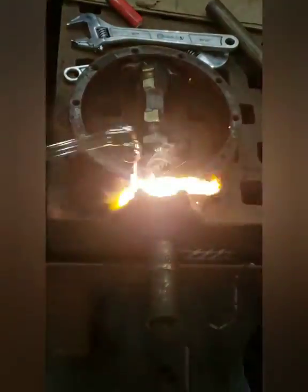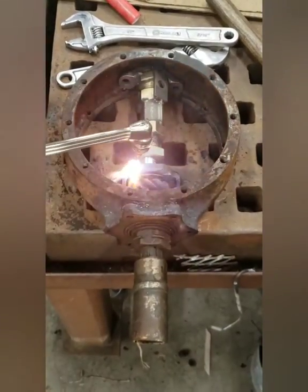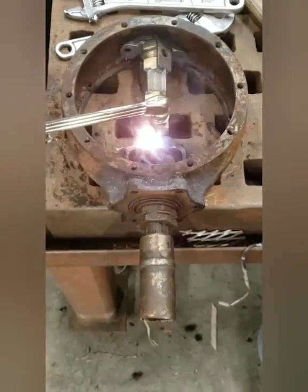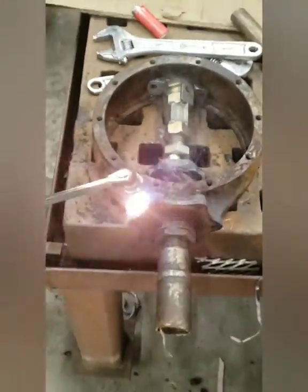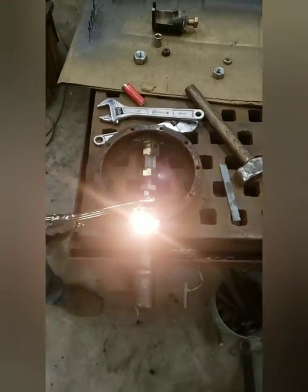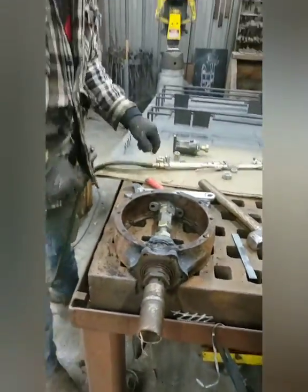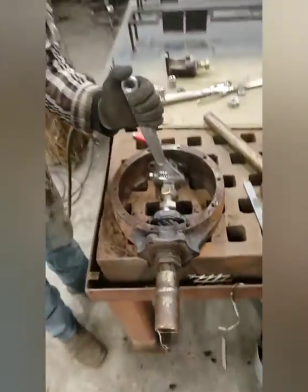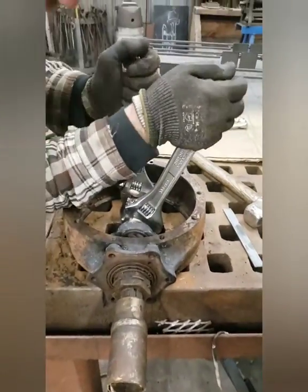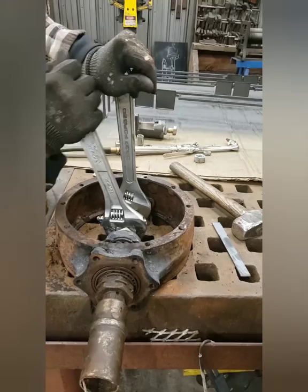So actually, now that we've heard that, there's so much pressure on this thing, it should be trying to just eke itself out on its own, but I'm just going to put more heat on it just because I can. For all you guys out there that are do-it-yourselfers, too much heat's a bad thing because you don't want to end up throwing so much heat on the housing here that you actually destroy it. But like I said, for me, when I buy cars, normally I have piles of junk parts that come with it. So lucky me. Nothing. It is not moving.